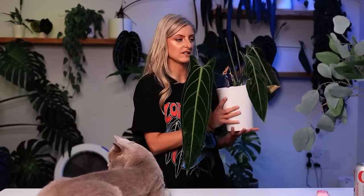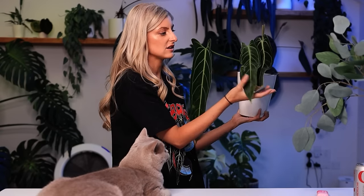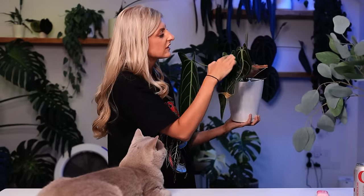Took a head cutting of it with a bit of chunk, left it for ages. It grew in a corner of the shop because it was so chunky and it had no leaves on it or anything. I didn't know what it was. Luckily, it got labeled. It put out these in my complete absence. That's why they've grown like, you can tell they've grown over pots and stuff. I just didn't know it was there. And you can still see it's the wide lobe.